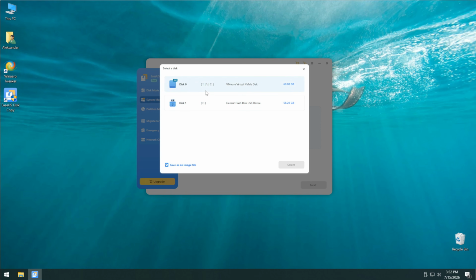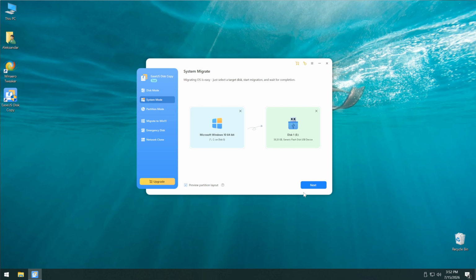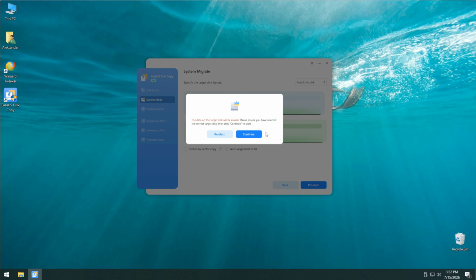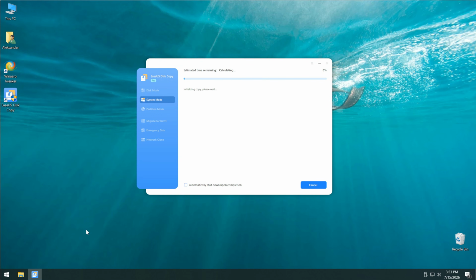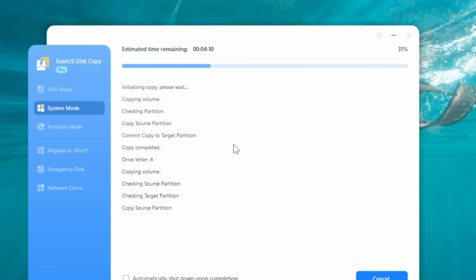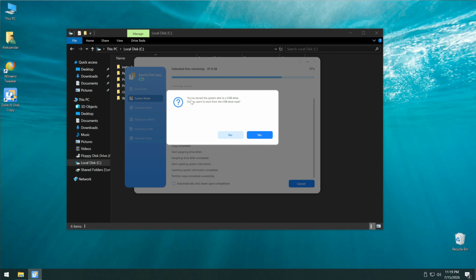Here's how we execute the extraction. We select System Mode, and the algorithm instantly identifies your Windows partition, the hidden boot sectors, and the recovery drives. It knows exactly what the motherboard needs to see to authorize a boot. We select our new drive as a target, and we hit Proceed. That's it. The software logs the partitions and begins a disk clone. Once the progress bar hits 100%, the clone is complete.